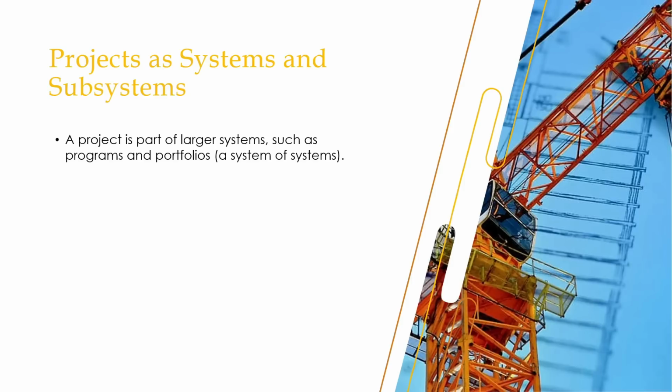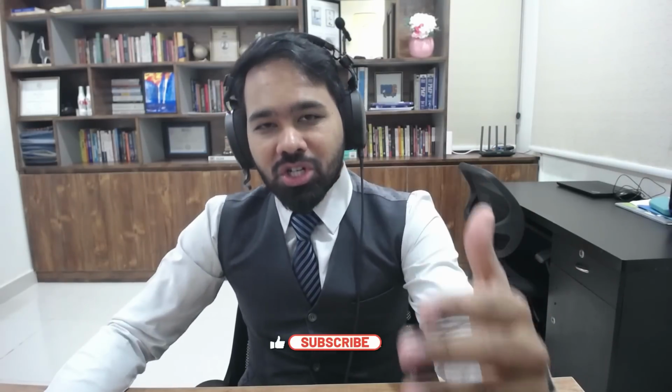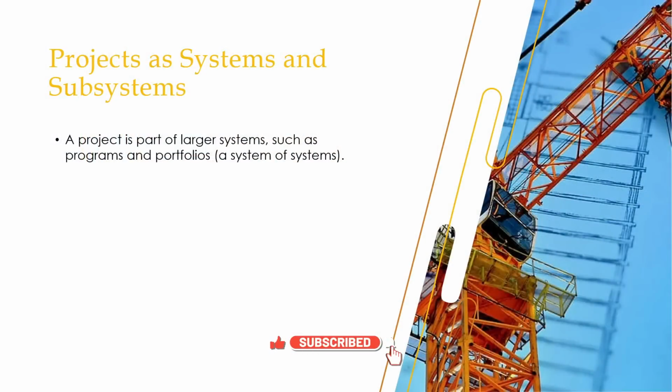And this interconnected structure is often referred to as a system of systems, and it highlights the importance of aligning a project's goals with the higher level objectives. So you might be the project manager responsible for construction of roads, but you have to look at the holistic picture. You have to look at the system of systems. You are just working on the road system, but there's construction going on, there's amenities required, there's this whole multi-level car parking required and all that, right?